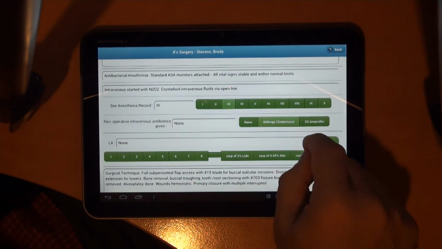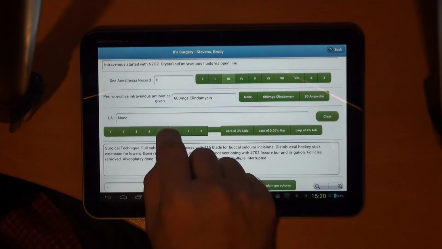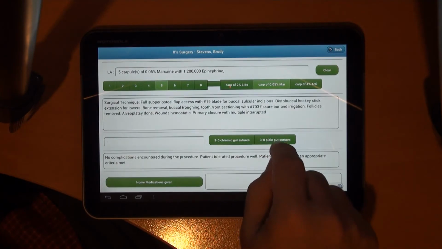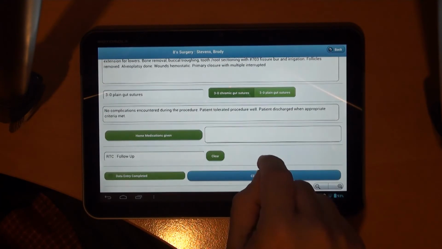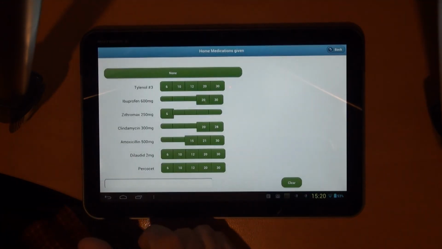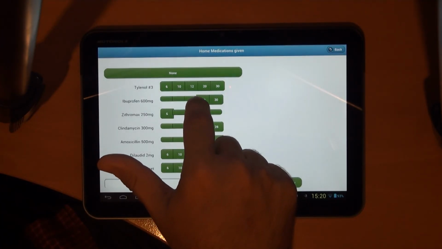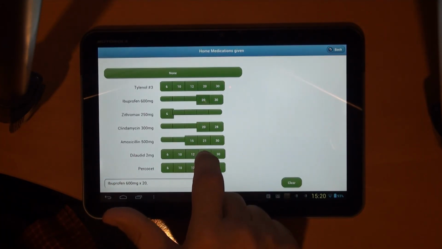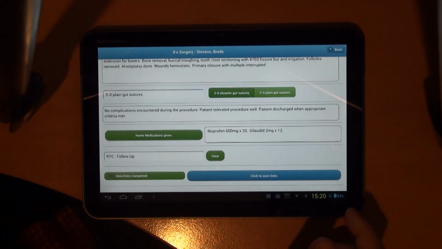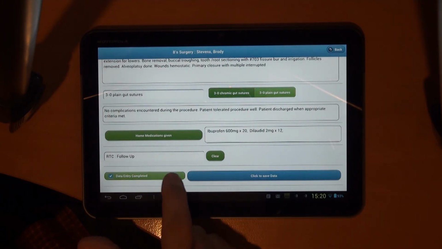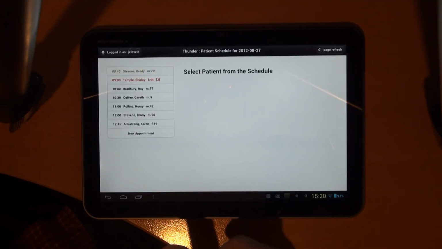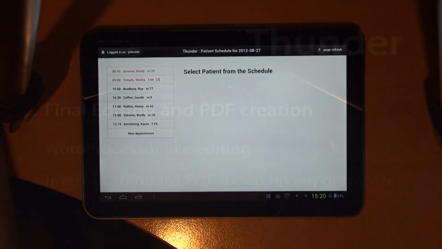Any of the areas to type in, like this one popping up where the number 5 and carp popped up, we can go in and type and edit that. So all of the text there is fully editable, before it goes off to be finalized and edited to the PDF. If the number of pills weren't exactly the number, you could go down right into the spot either at the bottom there or at the bottom here next to home medications given. But we're going to actually say this is completed and save it, and then you're ready to move on to the next patient and template.